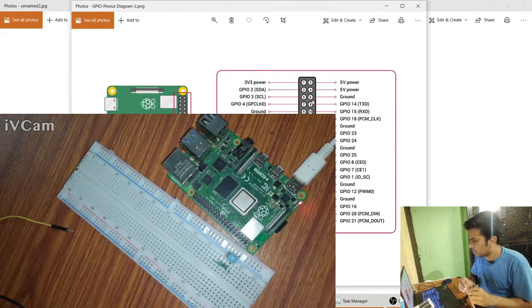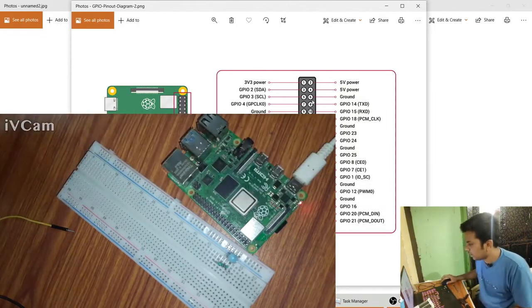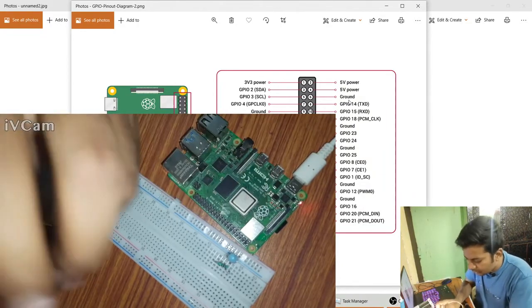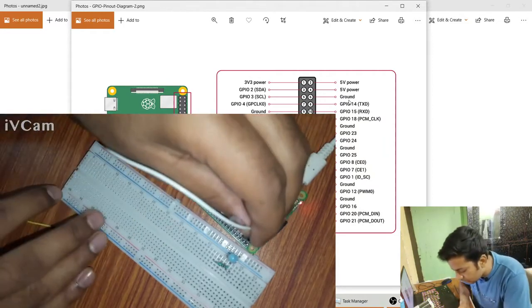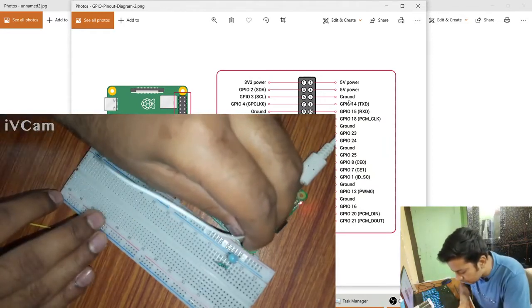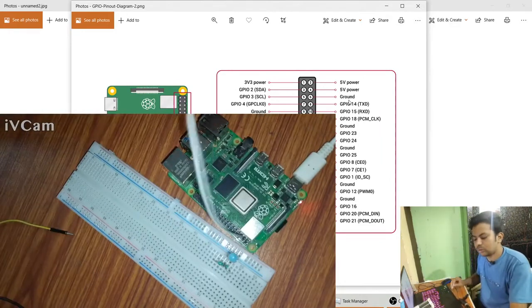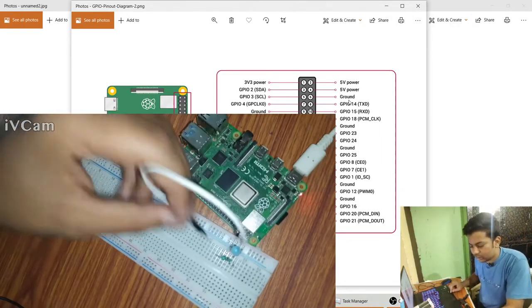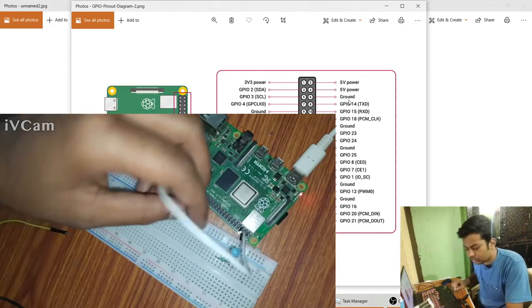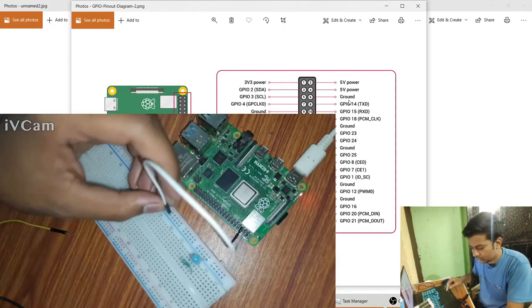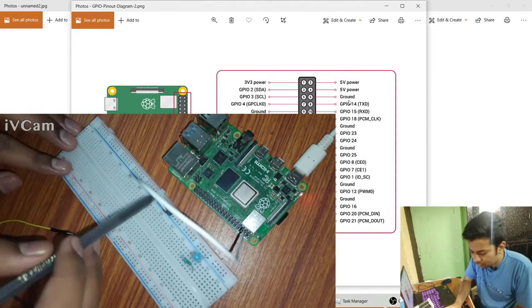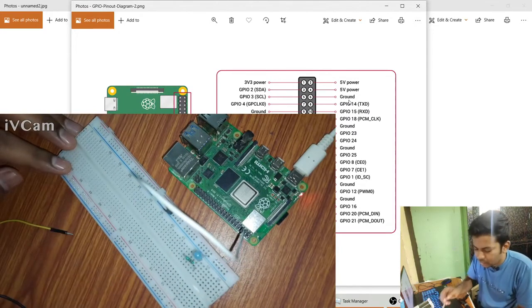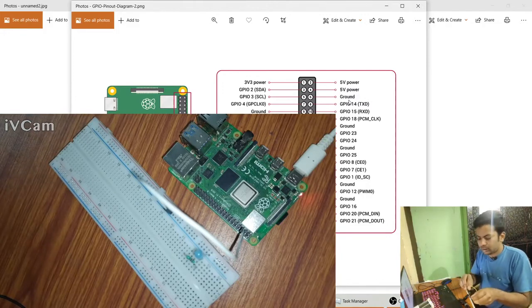So just come to the third pin, like one, two, three. Third pin from here, and plug one end onto the third part. Now this should go to the ground, where the smaller leg of the LED is. So we'll plug it here because the current will flow all over it. The current is flowing from here to here.